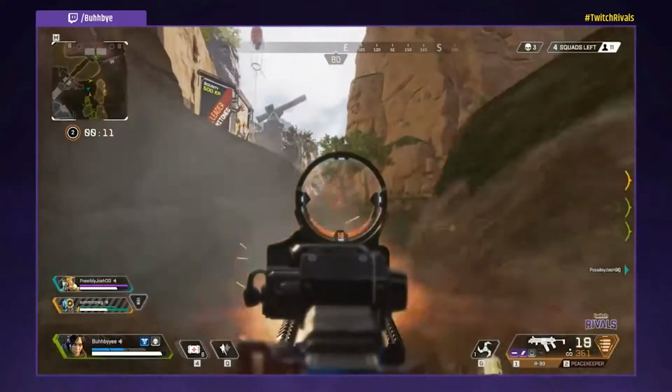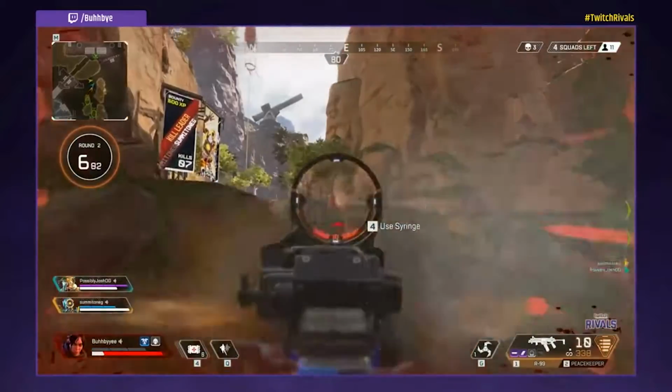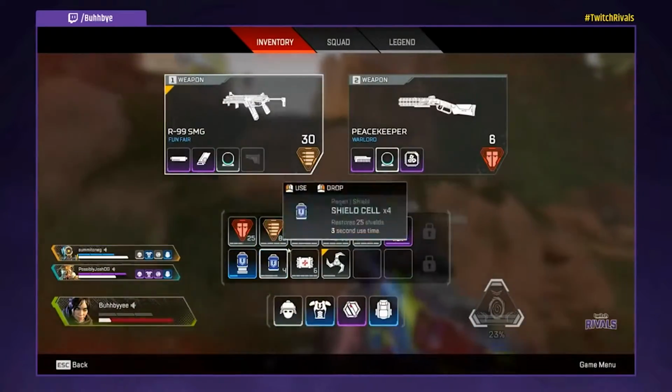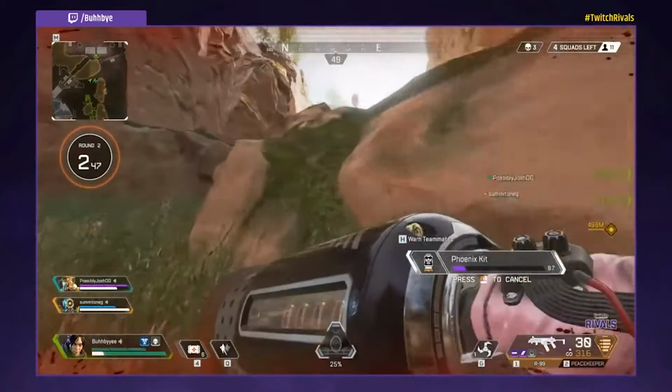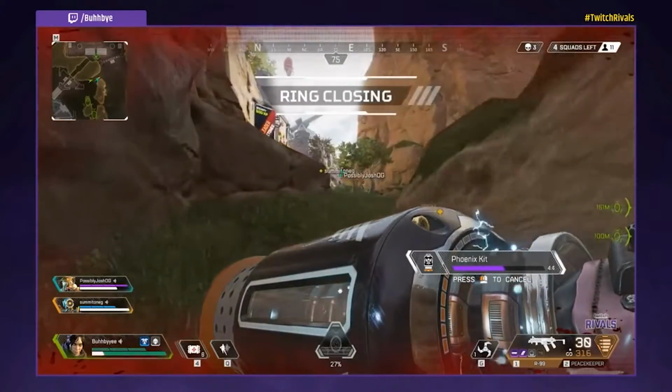I believe that was an Arc Star. There they are, 2 targets, the last 2 after the victim. See if they can win this 3 versus 2. High ground in favor of the opponent, and that longbow hopping right there. Yep, luckily though, Babai does have a Phoenix kit, which heals both your shields and your health to full HP.